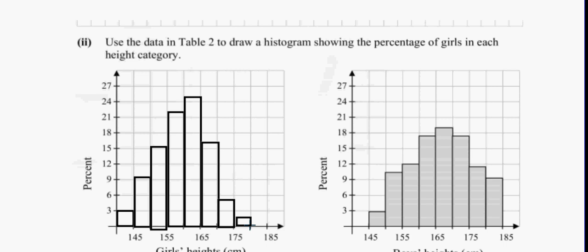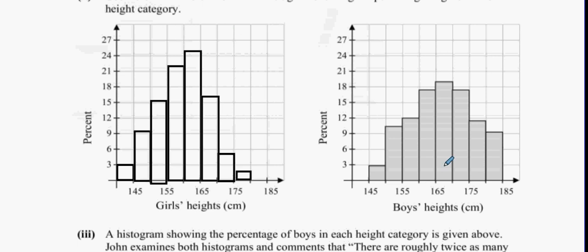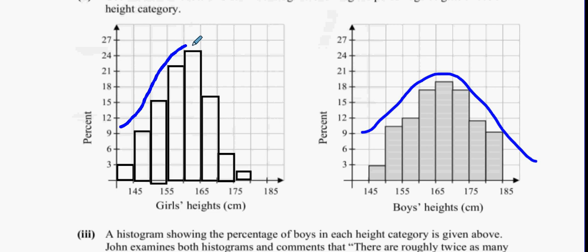Alright. So, boys' heights. We can see that the boys are symmetrically skewed. Would you agree with that? Mostly symmetrical, isn't it? What about the girls? I'd say it's a slight positive skew, but not much. Girls is symmetrical with a slight positive skew, where it looks slightly like your right foot, but the boys one is very close to symmetric, or normally distributed.